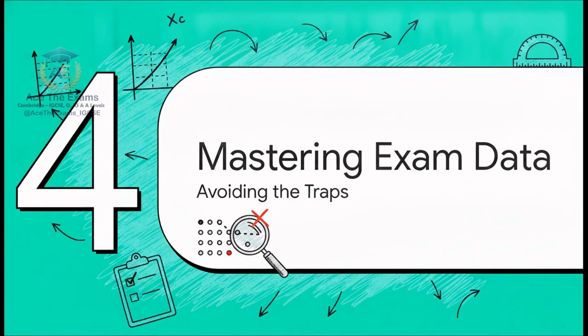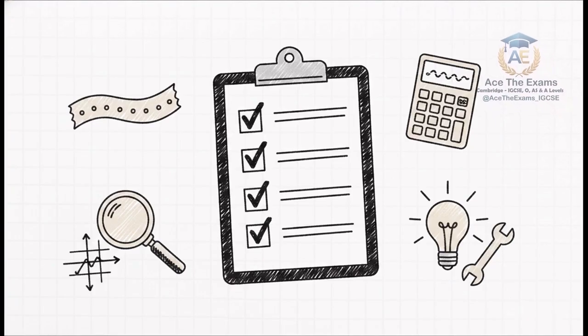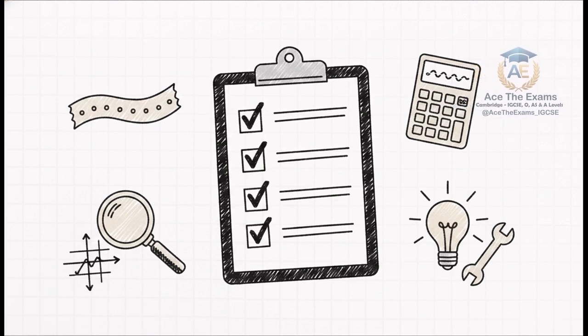Mastering practical exam data. Avoiding the traps. To consistently write those top band answers, we need to master our final practical data checks. Because honestly, even with perfect theory, a practical data slip-up will cost you dearly. This checklist is your ultimate defense. You must avoid missing units. Never round too early in your calculations. Keep those raw decimals in your calculator until the very final step. Check graph scales carefully because examiners love tricky axes. Always ensure conclusions are supported by actual data, and when asked, suggest realistic improvements for your apparatus.